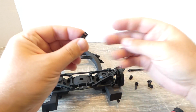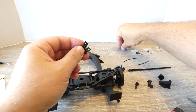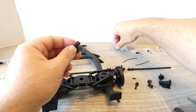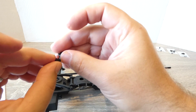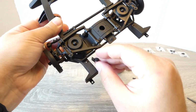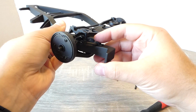So with those in place, we're gonna take these two brackets here and we're gonna take our BM screws, all four of them. And then these brackets go in place and they have a little peg here so you know you got the right one. But right here, and it should peg in.